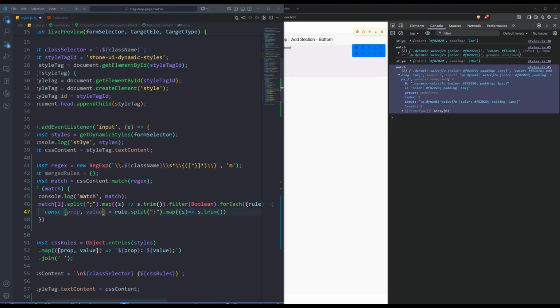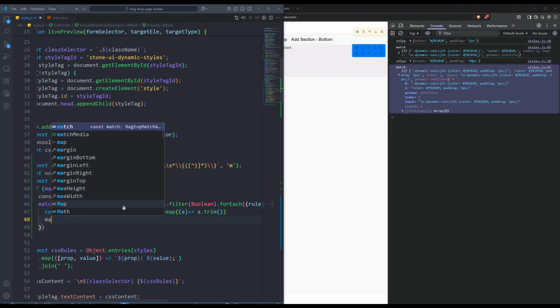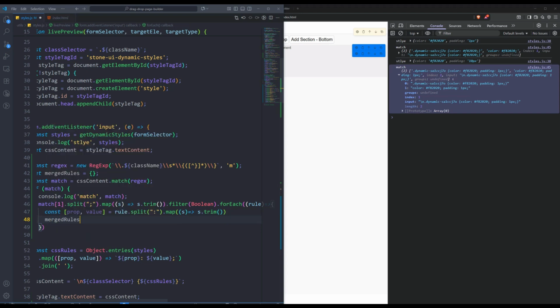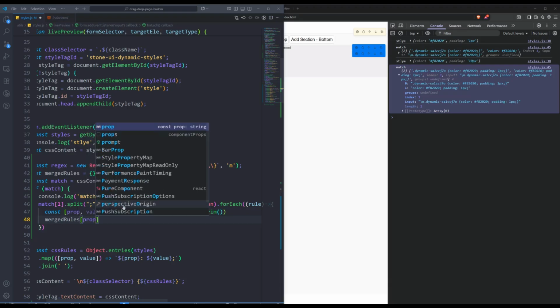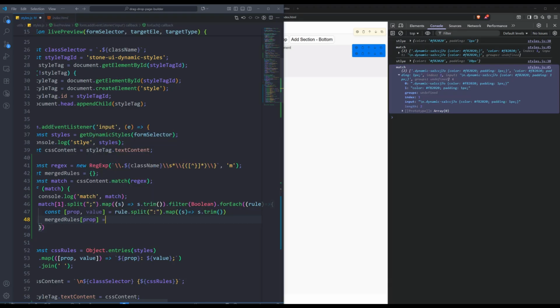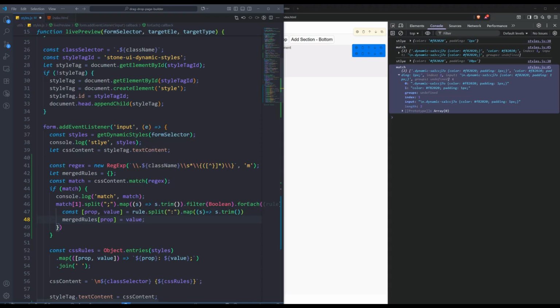I will give it a name, and that I will move inside the merged rules, which is an object. So we will have the property and it will have its value. So once we match, we check and we get the prop and value, we move it inside the merged rule object.